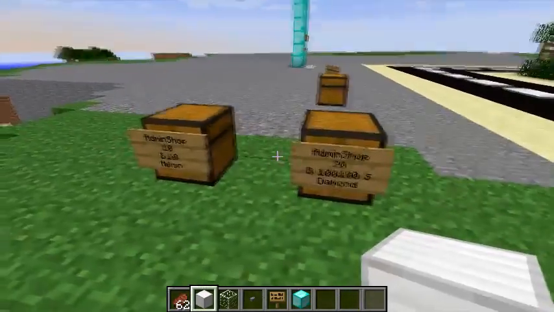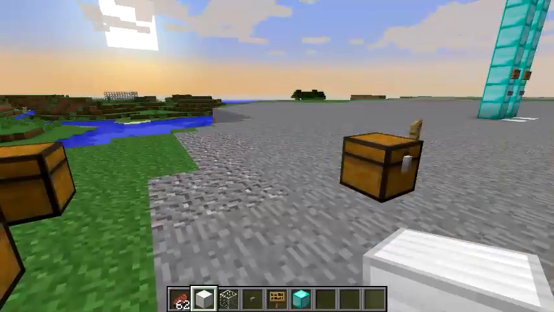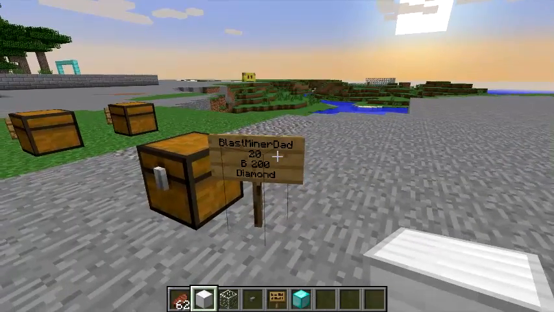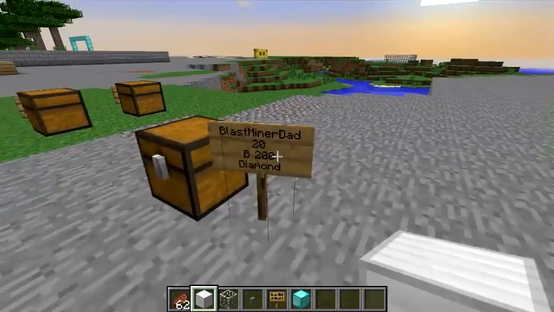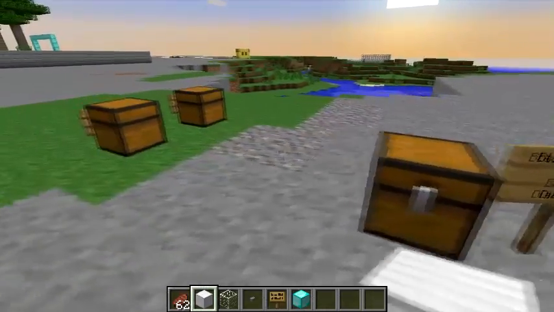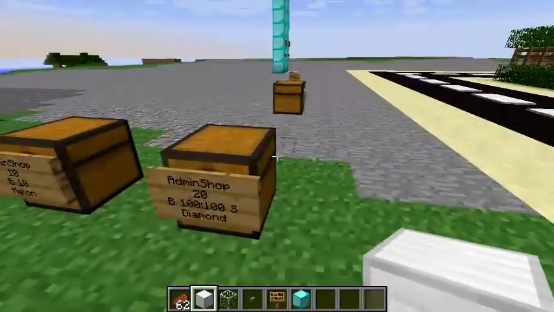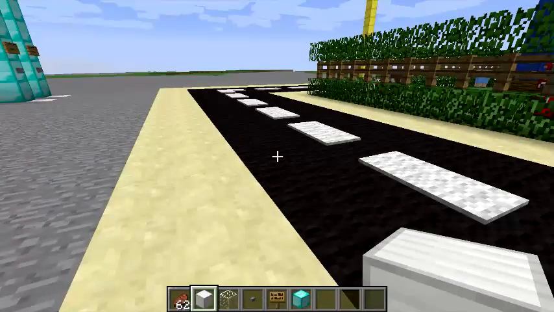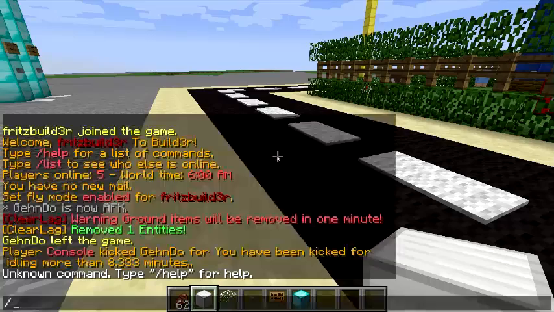But these are shops, and you can set up a shop as a user. I have one over here. What happens if you get kicked? Well, if you're just away from the keyboard too long, so that way it doesn't take up server time. I set up a shop right here that sells diamonds. It's just an example. You just make the sign, and you make a shop. And these are admin shops that we can set up that have an unlimited amount of stuff in them. Let's show the stuff. Let's see. What's your balance?